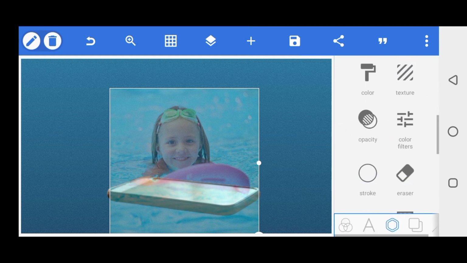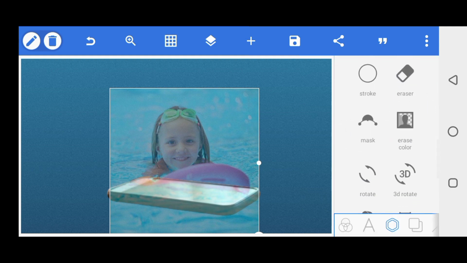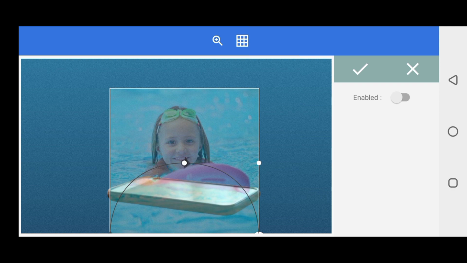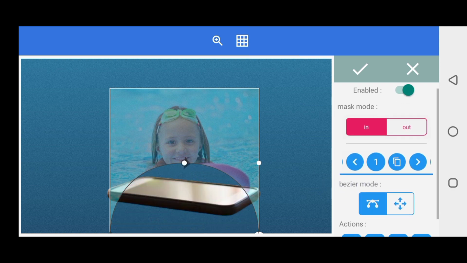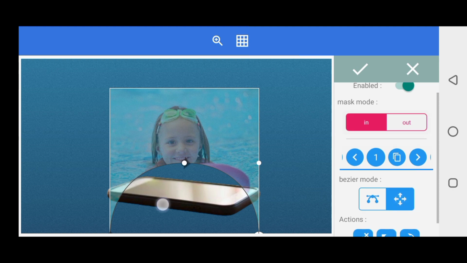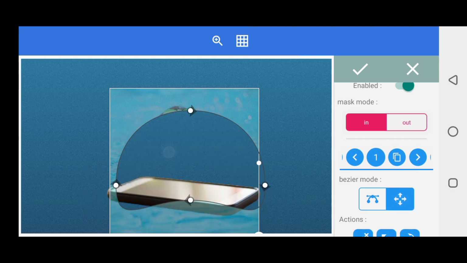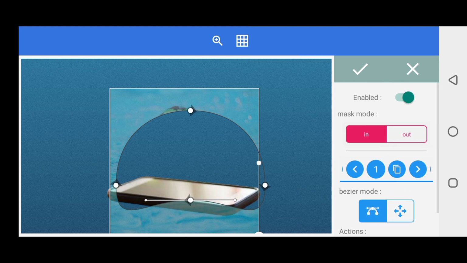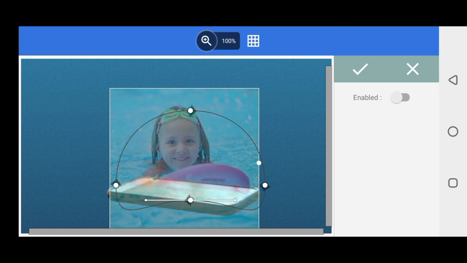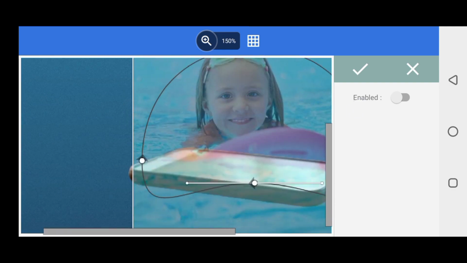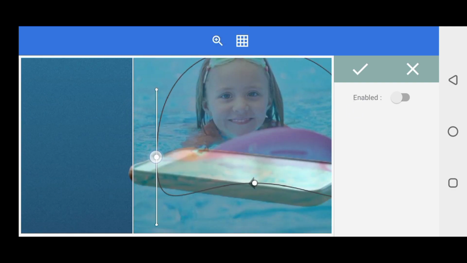Okay, so the next thing is to come to this mask. First of all, I will enable the mask tool, and on the bezier mode I will enable this, so I have the option of dragging it over here. Then I'll come back to this option, then I will turn it off again. The next thing is to enable this zoom tool and start doing your work. Okay, just watch closely as I do it.